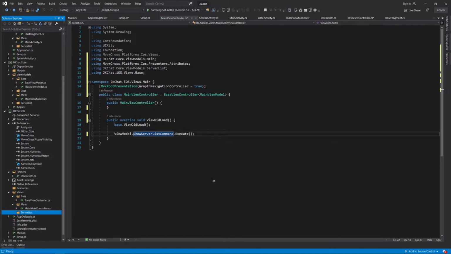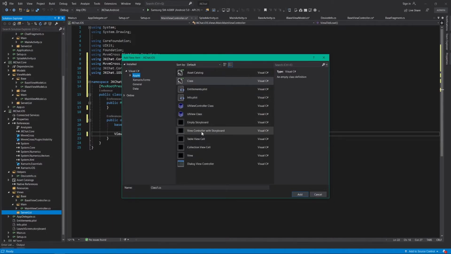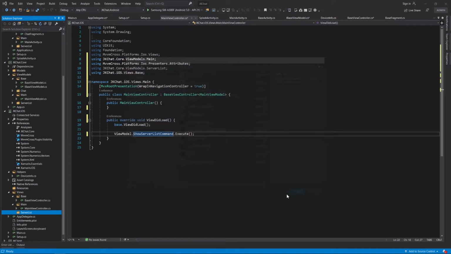Serial list view. Add new item. The controller with the storyboard. Serial list view controller.